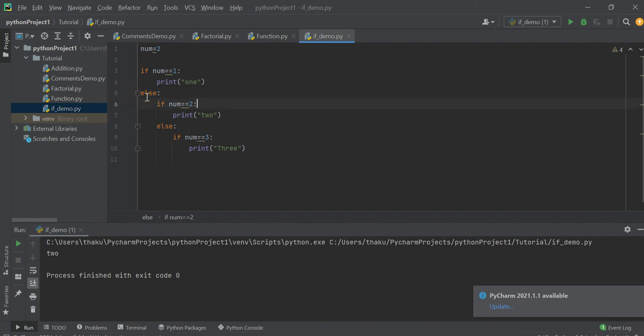So instead of that, there is a shorthand provided by Python. Instead of saying else and then if, you can say just elif. Okay, so elif means else and if, and after elif you will need a condition here.